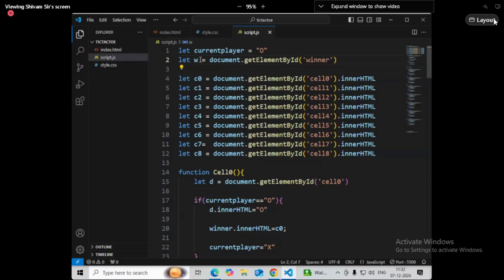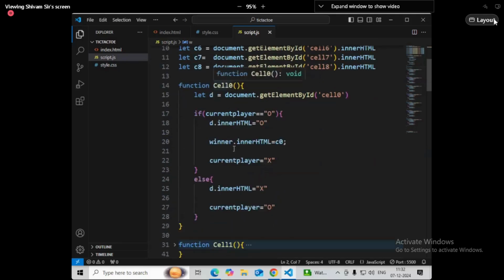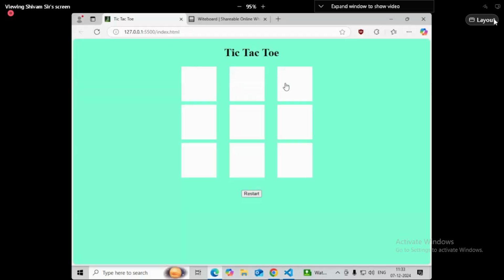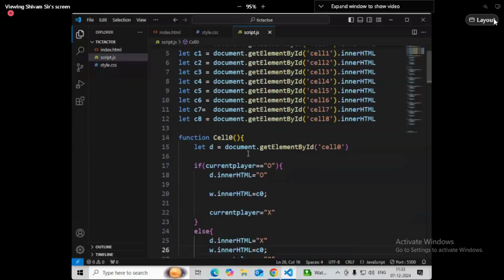So it will be w dot inner HTML, and I will give the same thing to else also. Now let's check what the problem is.